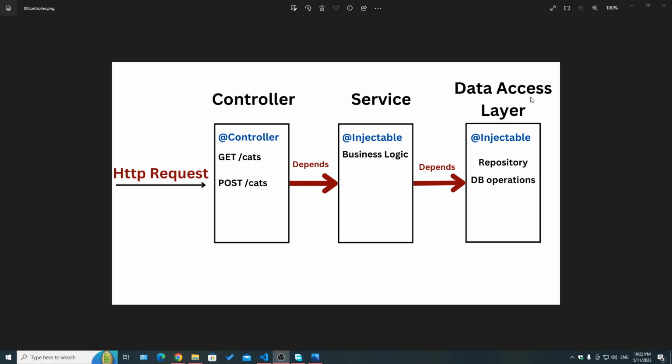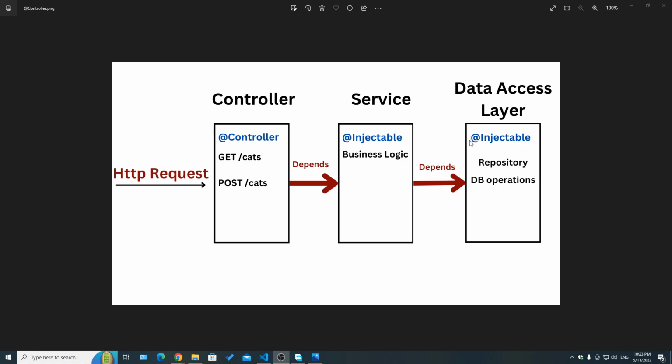Now, to better understand this, you should know that in backend applications, you obviously don't have all of your logic in one place. You don't have the controller handling the logic of your application and then the database queries or operations. So you would need to divide that into different layers, and every layer should have its own tasks. So the controller's role is to handle the HTTP requests, and then the service role is to handle the business logic. So the controller must depend on this service. Now, that's a best practice. Of course, you could just put all of your logic in the controller, but that's a very bad practice.